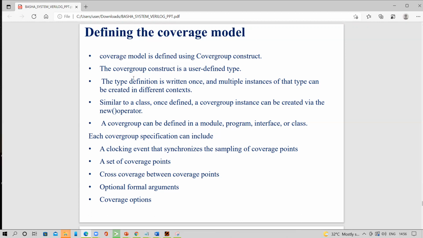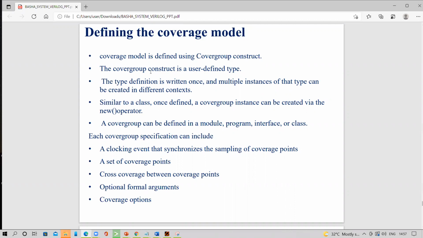The type definition is written once, and multiple instances of that type can be created in different constructs. So it's also simple like a class. Once you declare a cover group, you can make so many instances of it, and wherever you need it, you can use those instances.